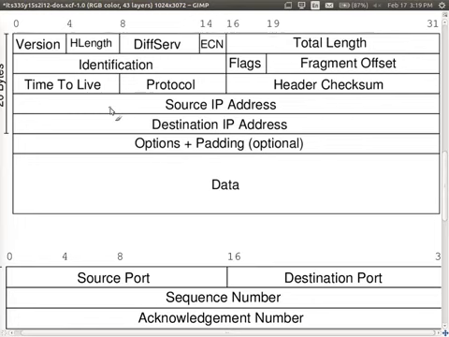So when I send a packet from my laptop to the Facebook web server, the source address of that packet identifies my computer, and the destination address inside that IP header identifies the Facebook web server. So IP addresses act as identifiers of the computers, and that is a security issue in terms of privacy. If someone can observe this header, they can see who's communicating.